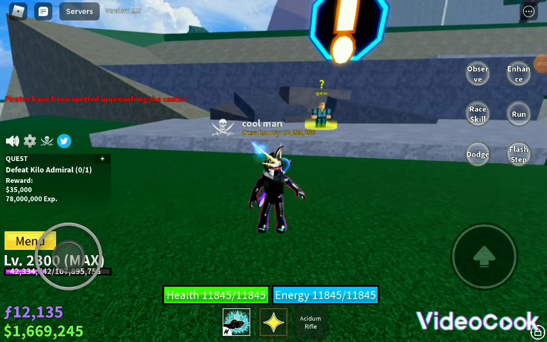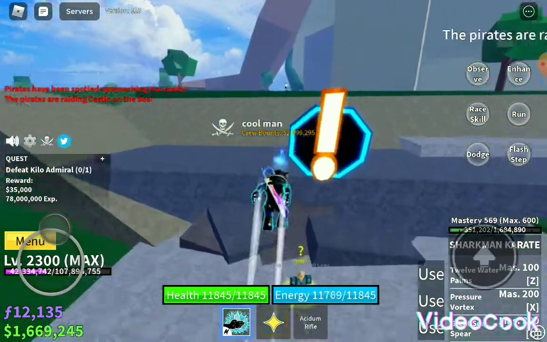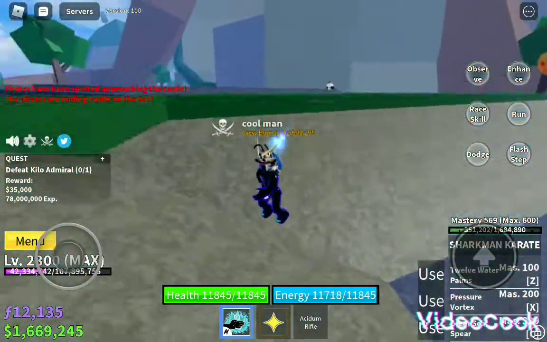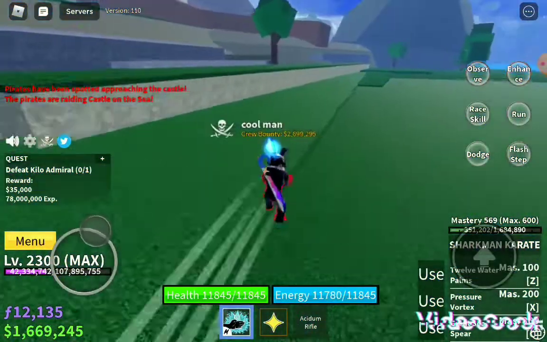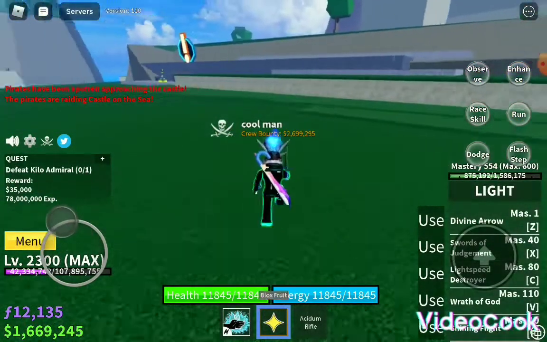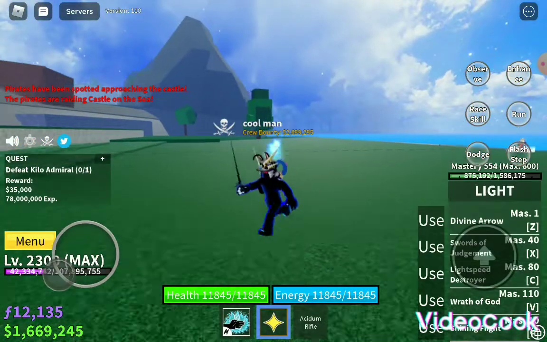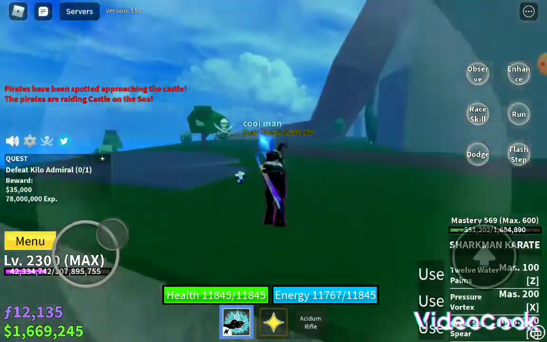So in today's video, I'm going to showcase Sharkman Karate. And we are going to defeat the killer admiral. Yes guys, we are just going to defeat that boss. That is our target boss, right? We need to set spawn point. Hopefully there is no bounty hunter. Anyways, we are not going to showcase like, but we are going to showcase Sharkman Karate.